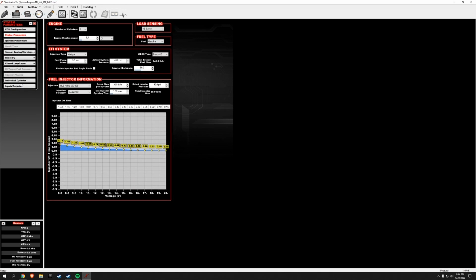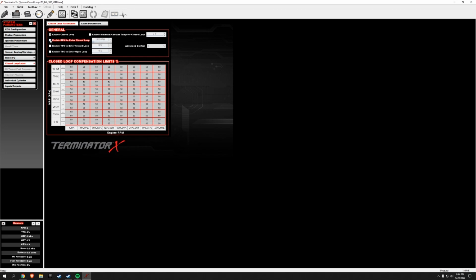It's in this tab here, System ICF. The setting for enabling closed loop below 2500. That was basically my whole problem. Again, this isn't my config. I don't have that on this computer. But under this tab, closed loop learn, this was checked, 2500 RPM. Uncheck that, and it started learning at idle.